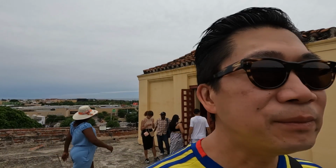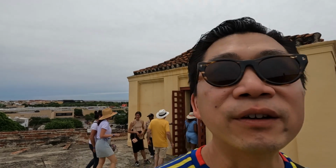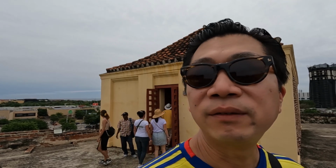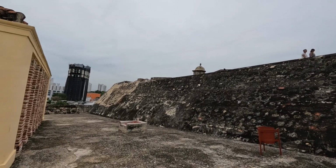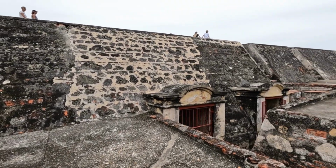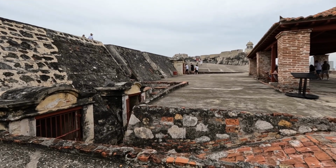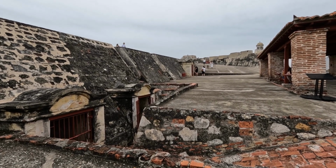They have a little film about the history of the fort, which was pretty wild. Looks like they built this thing in sections, starting off with a much tinier fort up here in, I think, the 1500s, and then they just kind of added along the way. Really cool, and really wild how they defeated an armada of English ships that was hell-bent on taking Cartagena from the Spanish. And it seems like the armada had like 200 ships in it.